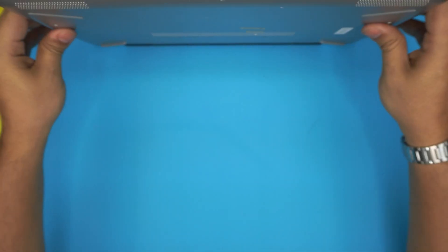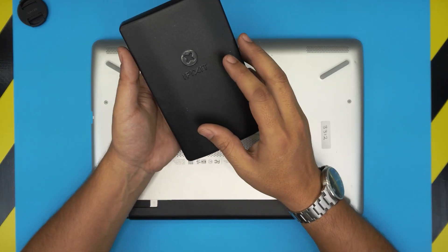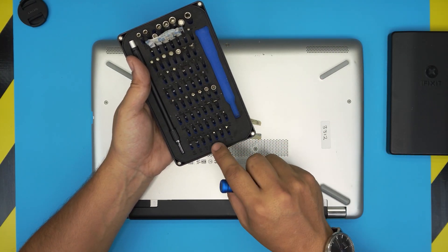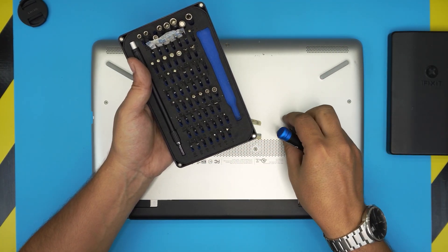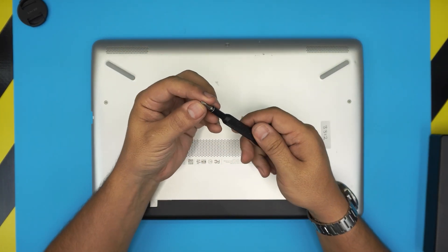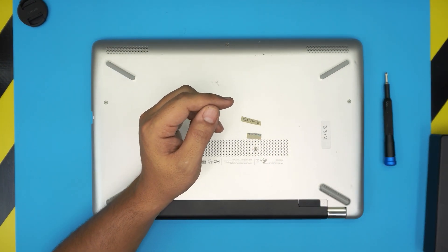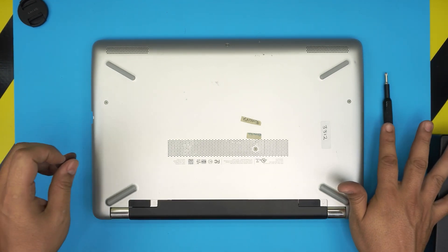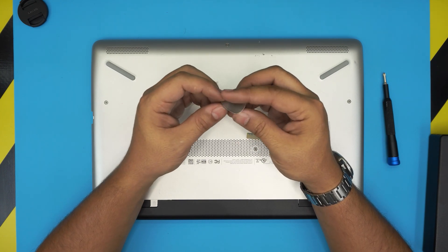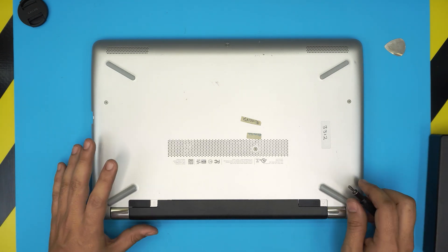First thing: power up the laptop and flip it upside down. You want to grab yourself a screwdriver set — I use the iFixit tool set as always — and we're going to be using bit number one Phillips. I love this screwdriver set because the bits are made of S2 class steel, they're really tough. You will also need an opening tool — you can get a pro set for this screwdriver set, or simply grab yourself a metallic guitar pick, which is really suitable for this job.